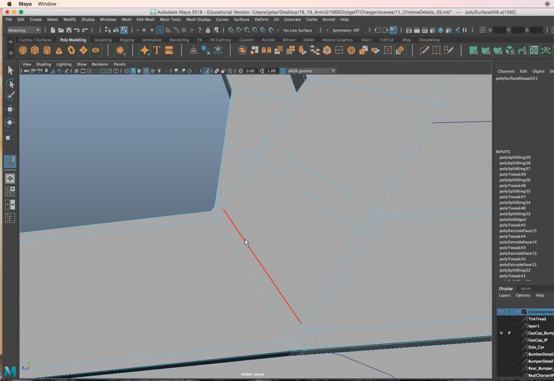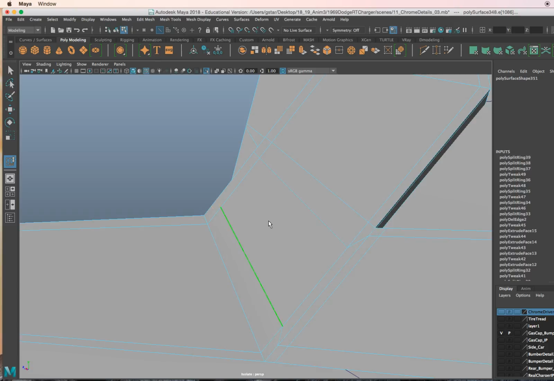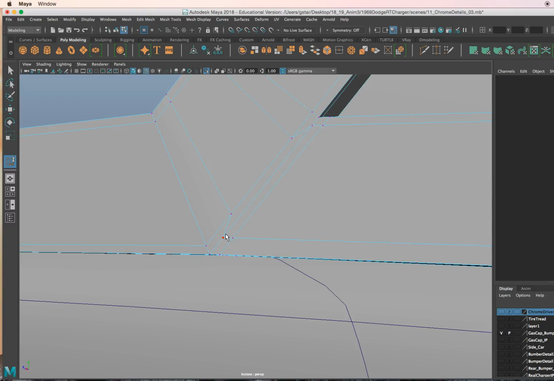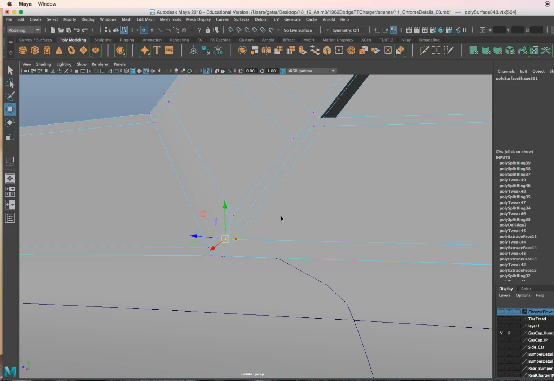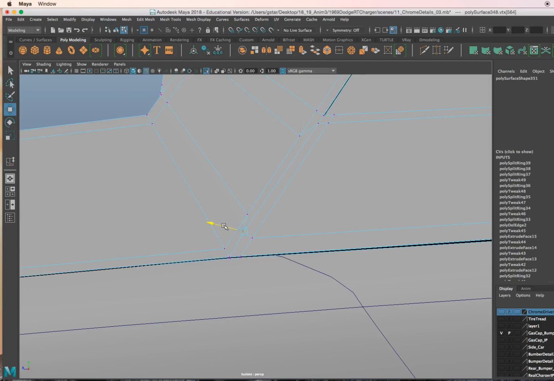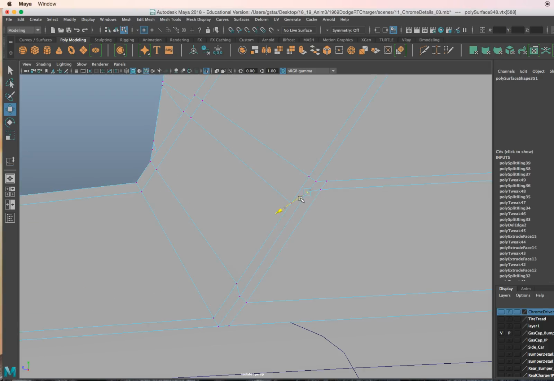This one, hold Shift, select that one. I just press the middle mouse button and drag it over like this. And then select that vertex, hold W, left mouse click and hold, and kind of move it over in component mode. And the reason why I'm doing this is because I don't want it to look too square. So if I press 3, you can see how it's starting to smooth out again. And there's probably going to be one more tweak that I'll do.